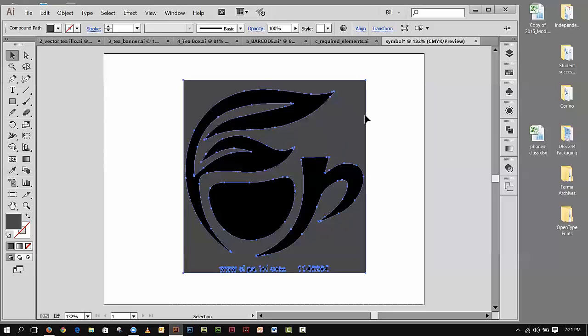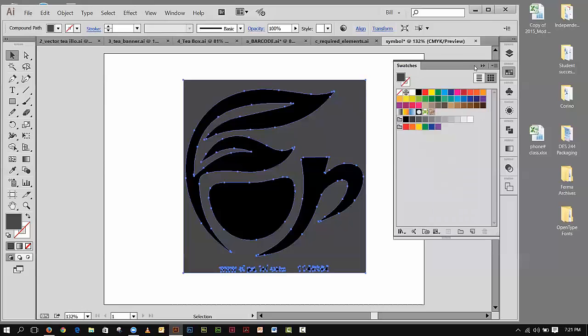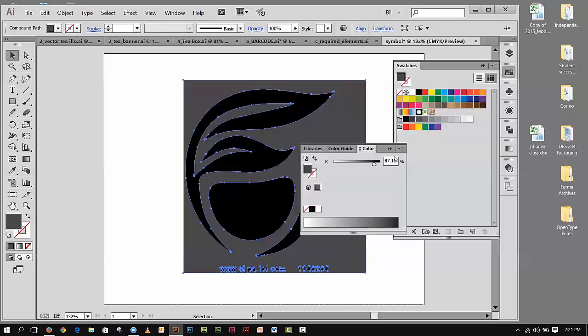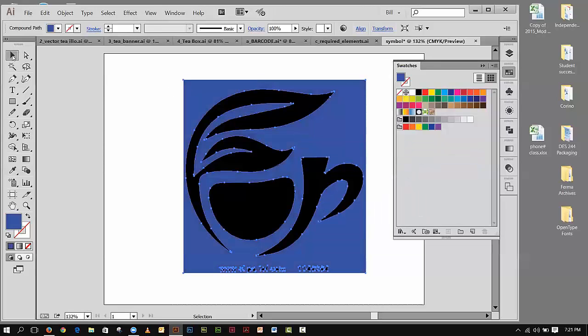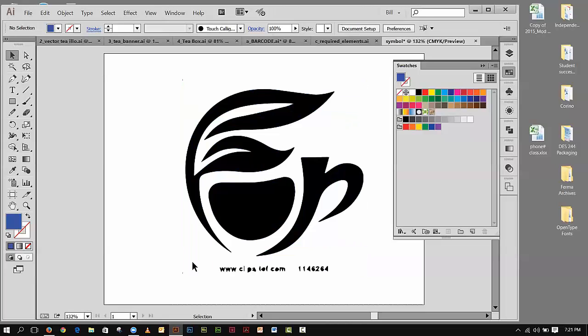It did. It's because it's in grayscale right now. But if I were to come into my colors, let's go into my colors, go to Window and go to Color, and let's change this from grayscale to RGB. There you go. Now it's in RGB, and that's blue. So you see what's happening here? It's creating this background, which I don't want at all. So I'm going to delete that, and now I'm left with this and this junk at the bottom. If I come over here and marquee that and delete that, I'm left with this, which is the symbol that I want.